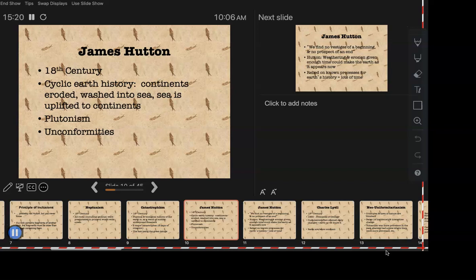Plutonism, we started to recognize the fact that igneous rocks were unique, okay? And unconformities. Unconformities is a big one. Unconformities acknowledges, because Hutton here is touching on weathering and erosion, okay? And what he's acknowledging with unconformities is, an unconformity is a break in the rock record, usually then capped off by more rocks. So what he's acknowledging is that there could have been a weathering event so big that it erased an entire amount of time, and then it switched back over to deposition, making rocks.